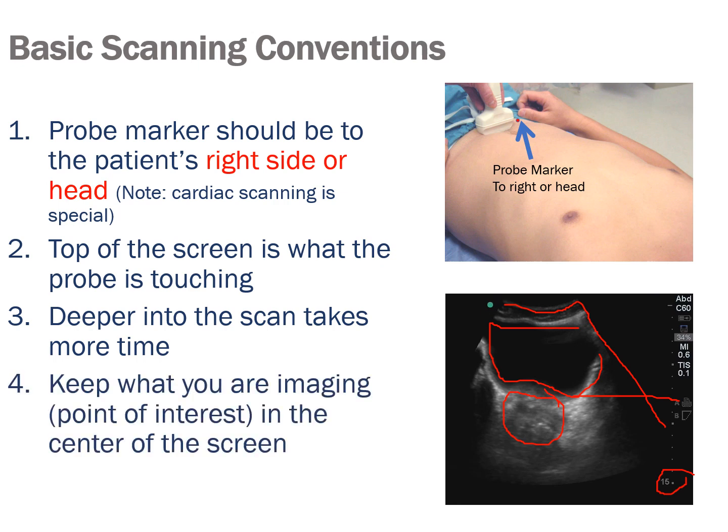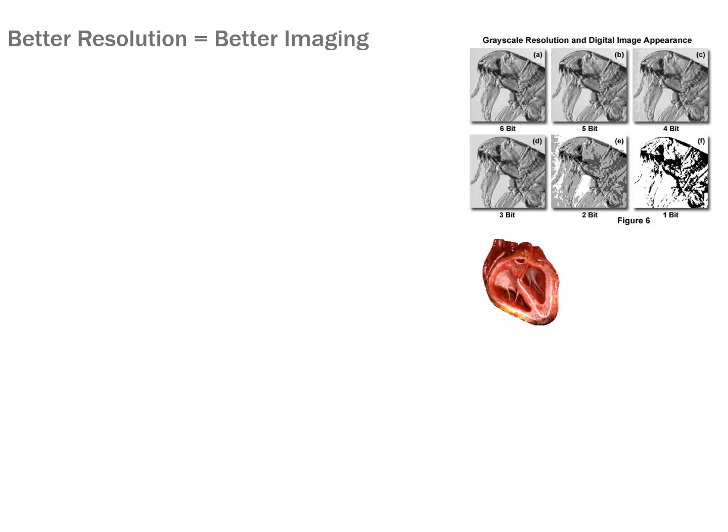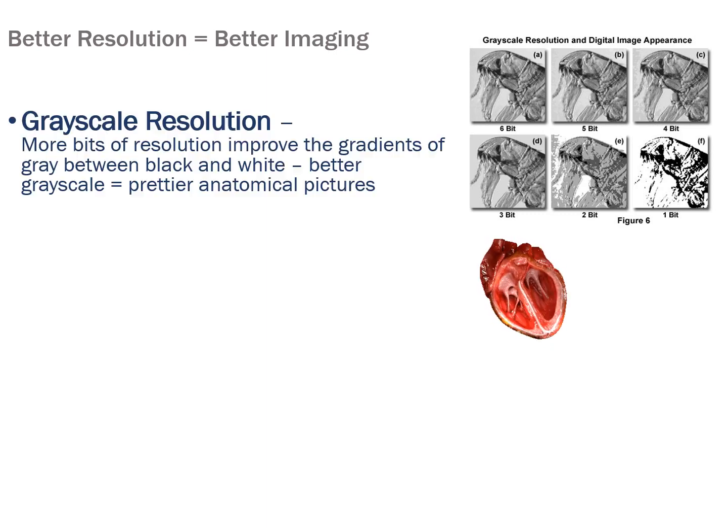And you want to keep what you're scanning towards the middle of the screen. So here, this person has wasted a little bit more depth than they needed to, and they probably could have gone down to about 13 centimeters and ended the image here, so that they can get a better picture without wasting depth. So if you have better resolution, you have better imaging, and as a sonologist, whether you're a physician or a point-of-care trainer or provider out in the field, you will always want to have the best images you can while still acquiring the images you need.